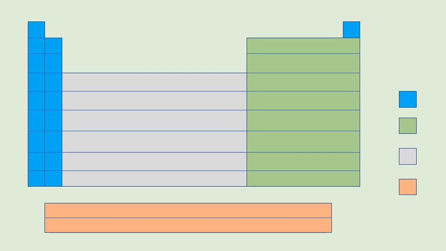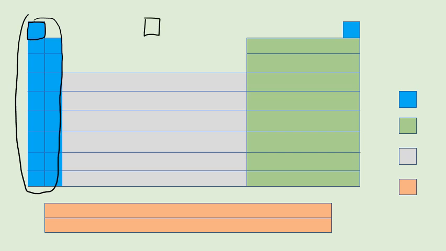Here we have, and I've colour coded these, blue blocks. On the periodic table I showed, hydrogen appeared here. Sometimes you'll see it hovering over here, sometimes you'll see it above here, and we can explain that hopefully in a minute. And also notice how this is coloured blue over here. So these blue elements are known as the S block elements. So these are S block.